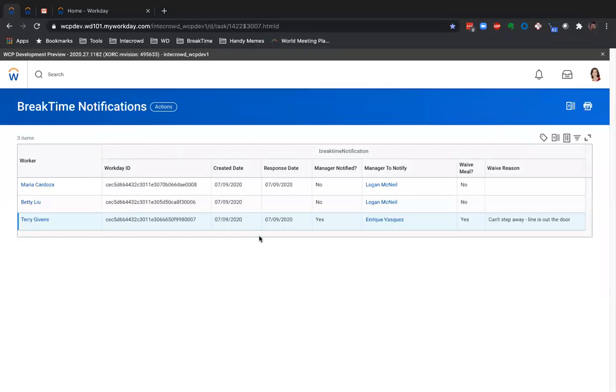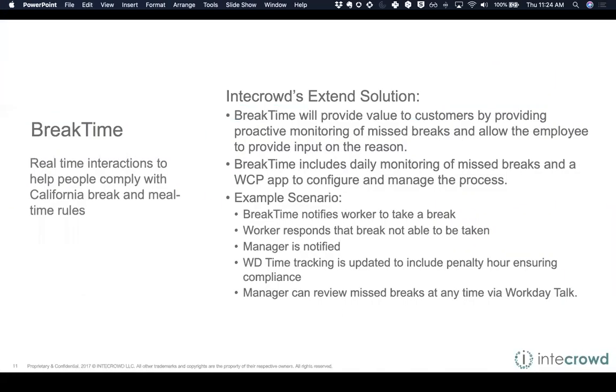And that can be used to drive better process, better training for more positive outcomes for the company. So that's the scenario that we wanted to run through there to show how break time delivers that value of being able to proactively deal with the situation in the moment and also come back and have color and context to improve outcomes going forward. So we jump back into the slides.